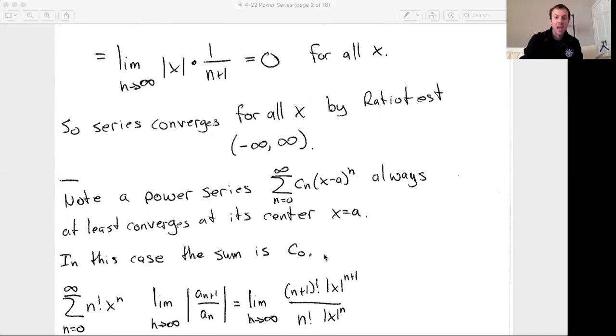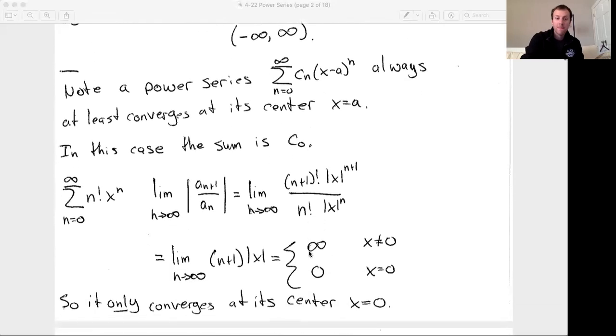But what can happen is that maybe that's the only point where your power series converges. So if we take this power series n factorial times x to the n, so rather than divided by n factorial, we're multiplying by it. So if we try the ratio test again, the n plus first term over the nth term in absolute values, take the limit of that as n goes to infinity. Rewriting, so doing the algebra, the limit turns into this. Canceling like before, the x's cancel to give us just a single factor of x. There's a single n plus 1 on the top. So this is what our limit is.